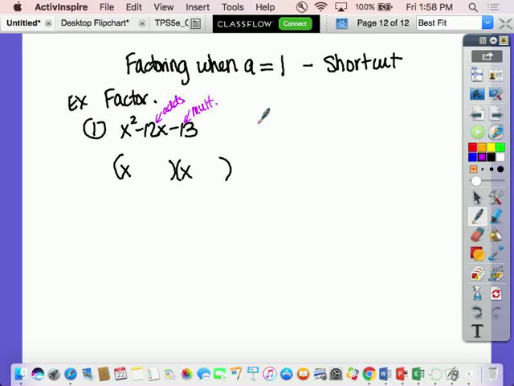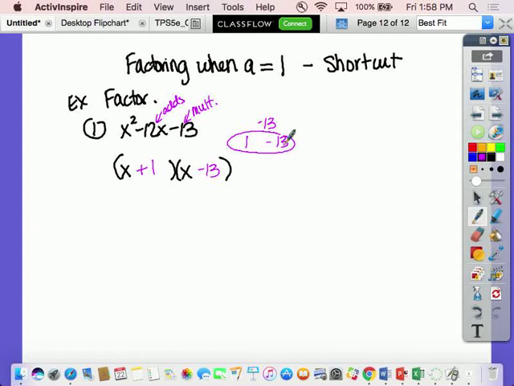So in this case, the only things that multiply to negative 13 are 1 and 13, and we know that since it's negative, one of them needs to be negative. The 12 is negative, so we're going to make the bigger number negative. What does that say above 12? Positive 1, negative 13. Above 12, X, it says adds. So it's got to multiply to the last number, add to the middle. 1 times negative 13 is negative 13. 1 plus negative 13 is negative 12.